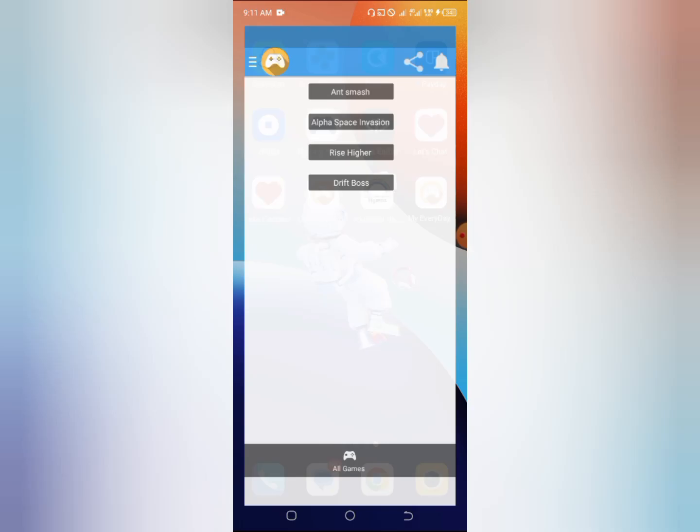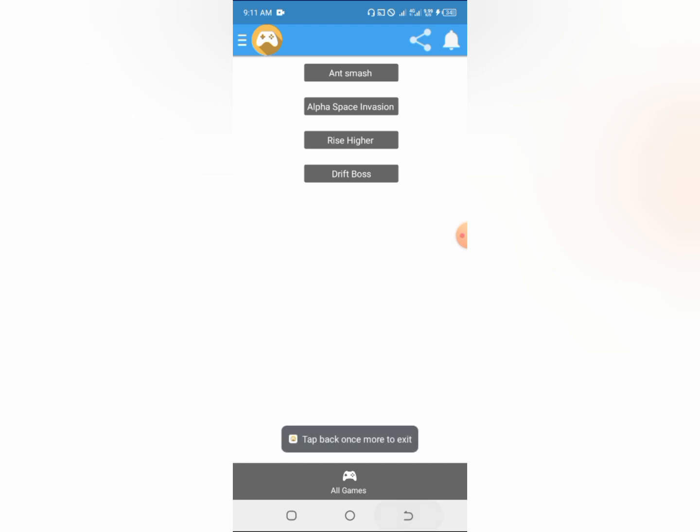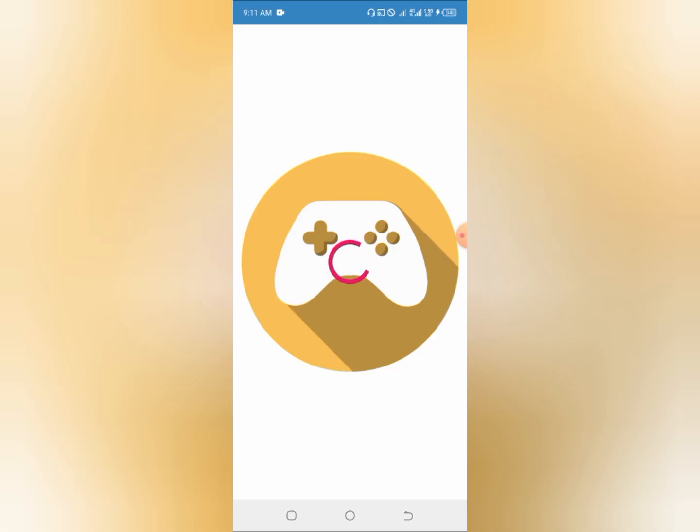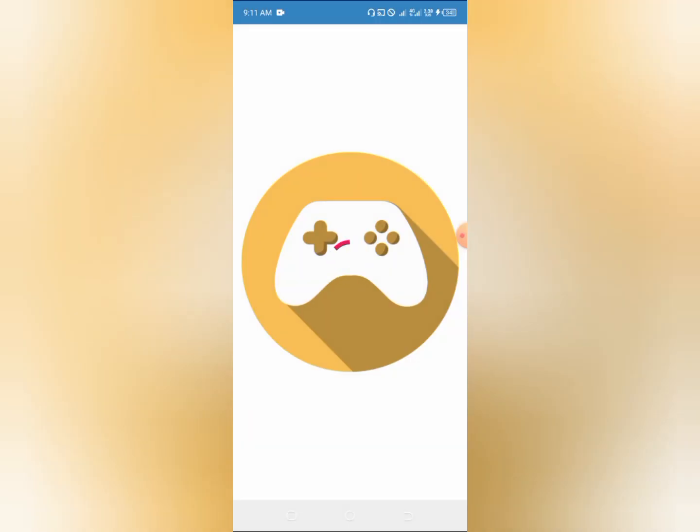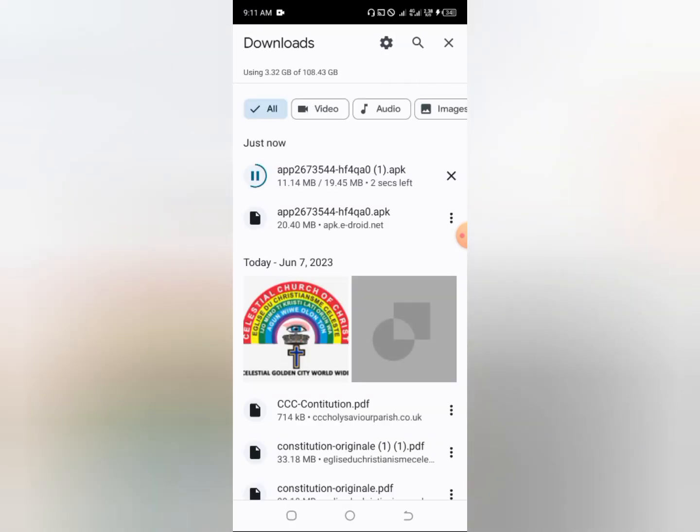So let's come back to our app. You may need to generate your app again. You might just need to do that. So let's see. If you do any updates in your app, it's going to prompt your user to download a new one. Do you understand? So I will click on download again. If you do any major update, let me say that again, major update, it will prompt your user to download the game again.